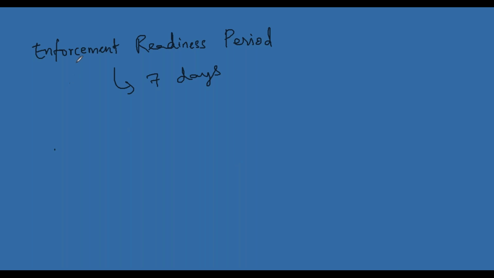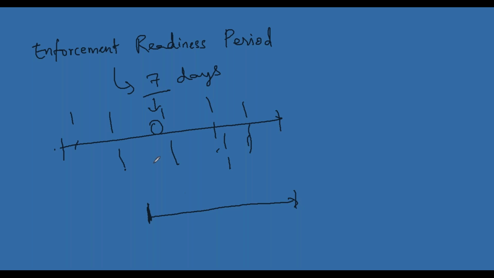Okay, so this enforcement readiness period is just the trial period in which the ASM will be inspecting any application traffic flowing through the ASM and will try to understand the various components of the application. Each time a configuration change is done, this period is reset to 0. So from that moment on, 7 days will be considered as the enforcement readiness period. After this, you can change the policy from transparent mode to blocking mode.